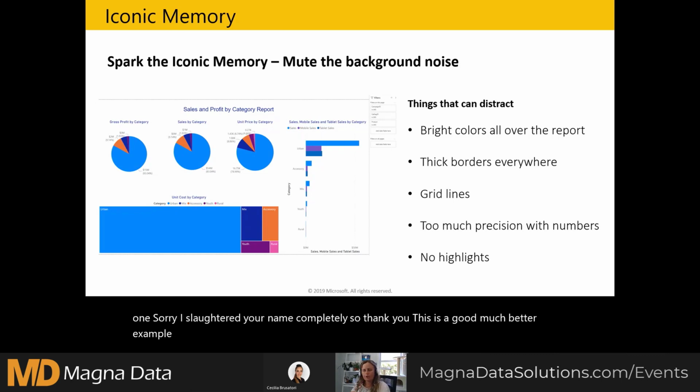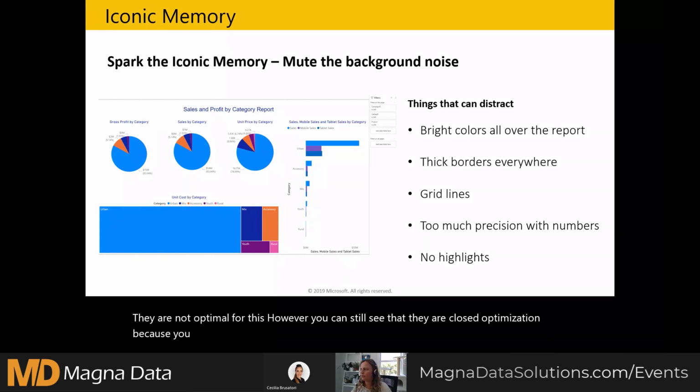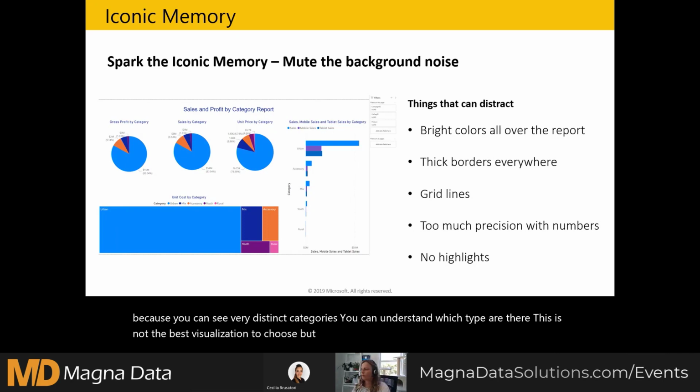Yes, you can change the visualization. I added pie charts here. They are not optimal for this. However, you can still see that they are close to optimization, because you can see very distinct categories. You can understand which types are there. This is not the best visualization to choose, but sometimes it's very loved by managers, so sometimes we give up.